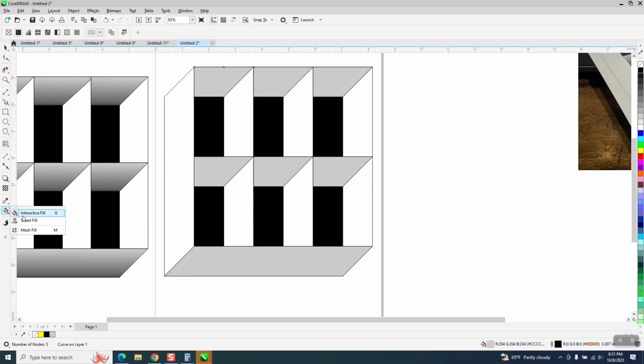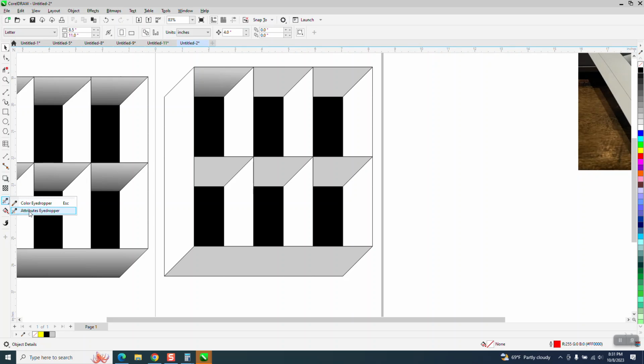Come straight down, get it kind of even, and we want this to be black. So we're going to put black here, but that's way too black, so we're going to move it down. You can actually move this down. We just want a little bit more black. Now, kind of the reason for the video, get your attribute eyedropper, get a sample of that, and look at that. You don't have to do it but one time.